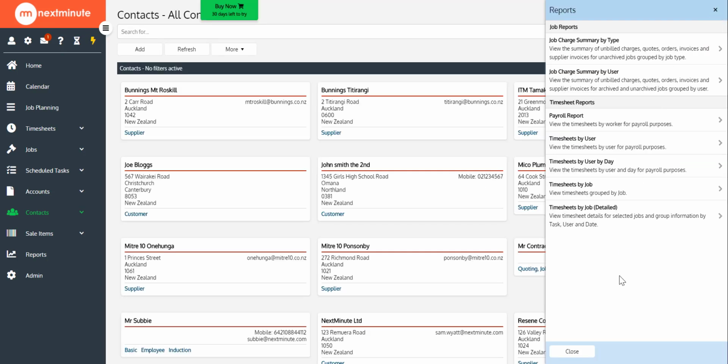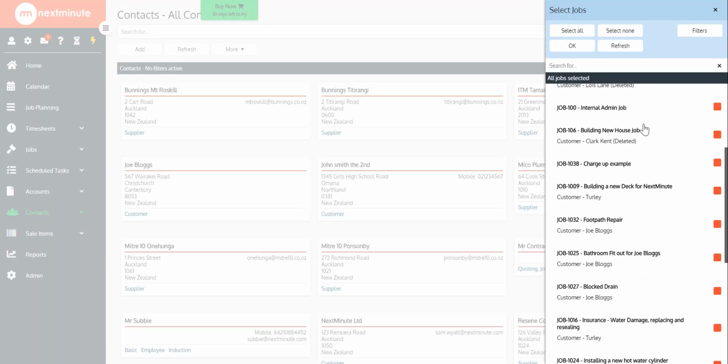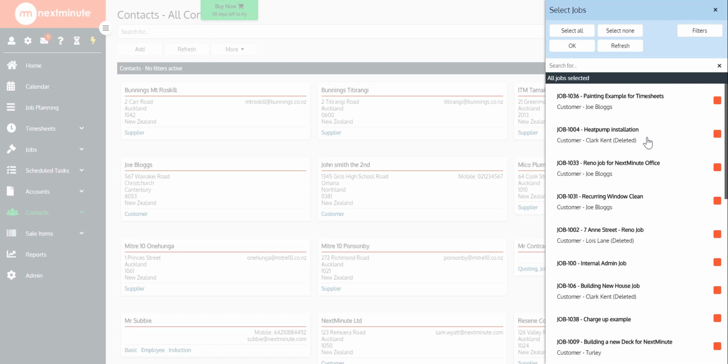Now finally, if you are in the position where you're doing charge up type work, this timesheets by job detailed report is really quite handy, and it's frequently used. It's one of my favorite reporting features in our system currently. If I go to timesheets by job detailed, the first screen asks me, what job do I want to report for? So at this stage, if you can imagine you've got a client you're doing quite a bit of work for, and they want to see how many hours you've logged so far. Not necessarily financially, or maybe they do, but they want to check the hours maybe against what you're invoicing them for. What you want to do is just select the job you're doing.